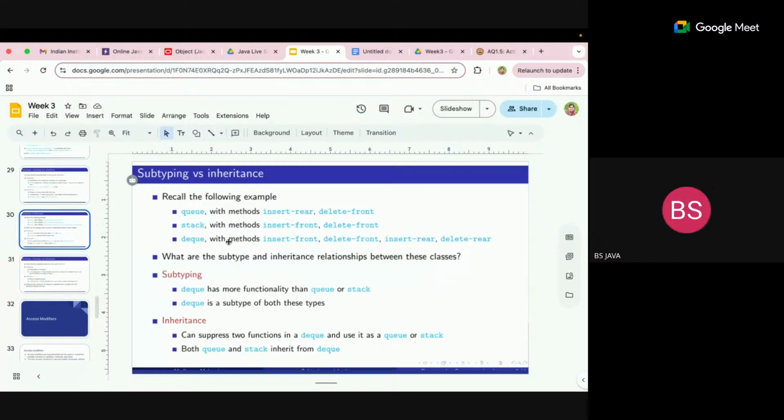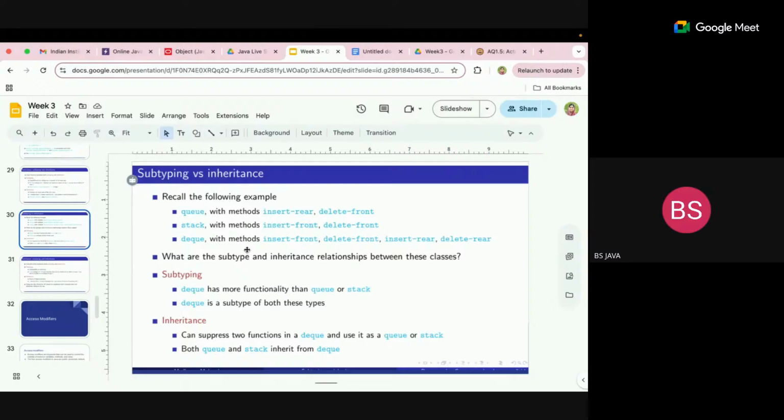But why do we say it is a subtype? Because it has more functionality than Q and stack. So DQ is a subtype for Q and also stack. But can we also say that any child is a subtype of its parent? Mostly in all other examples you will see subtype is subclass. If you take employee and manager class or anywhere, you can see that. But here it is different. This shows the exact concept of subtyping and inheritance. But in Java, what happens is the subclass will itself become the subtype.